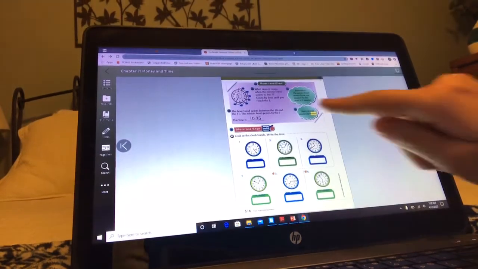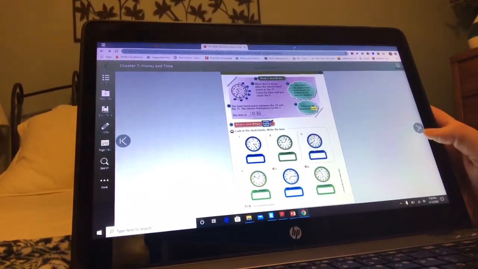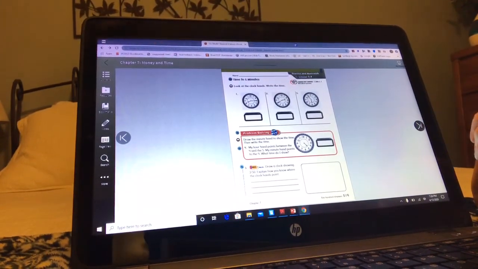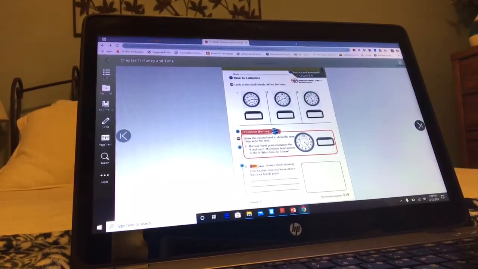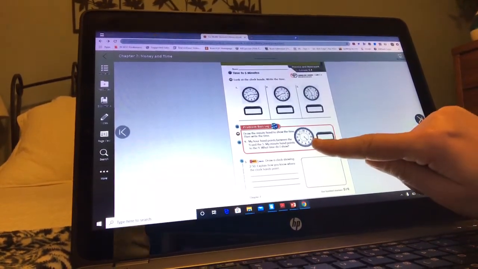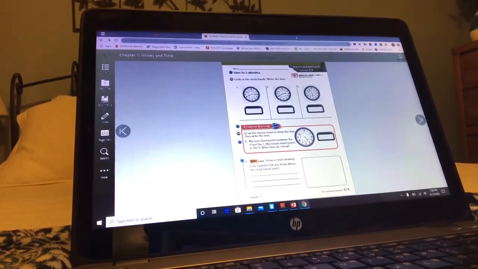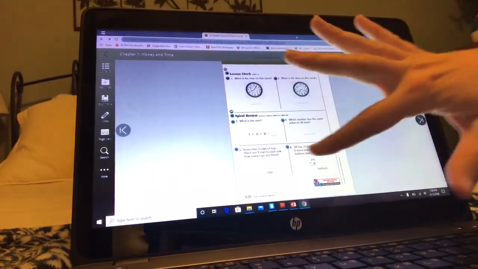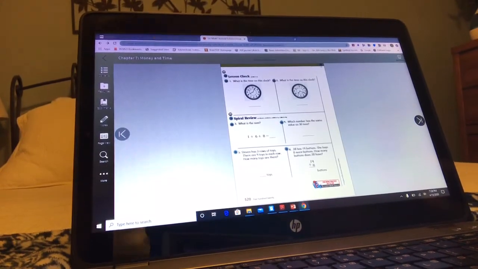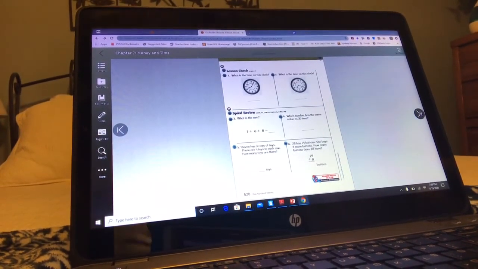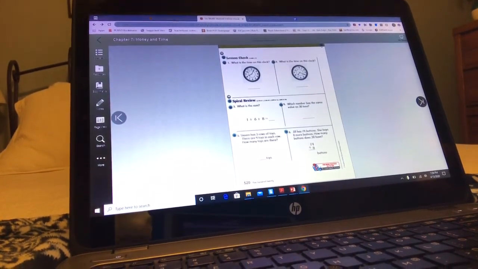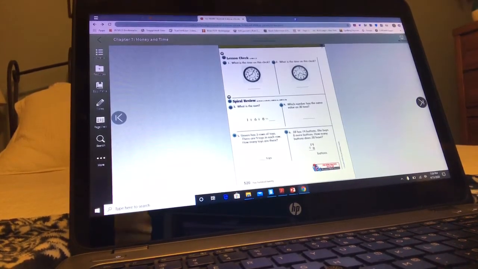All right, so I want you to complete this page. And then you're going to go on and complete page 519, telling the time of each of those clocks, drawing the minute hand to go along with this clock and writing the time, answering the problem at the bottom, and continuing to answer the problems on the back page. Please have your parents check this over. It's very important that you have them check all of your math work because you're learning a life skill. Telling time is a life skill. So you need to make sure you're understanding and getting it right.